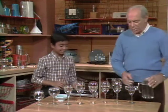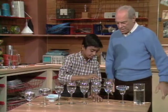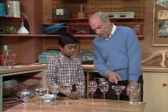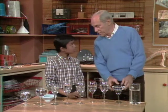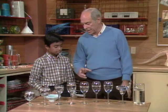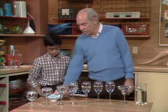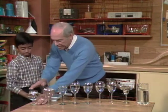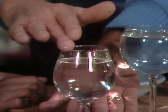Close enough for now. Notice this glass — in spite of the fact that it's almost full to the very top, it's the high note. So when you try this at home, you have to experiment and practice. And what's the secret ingredient? Vinegar! You hold the bottom of the glass and rub it like this to get a beautiful sound.